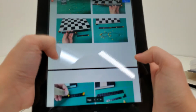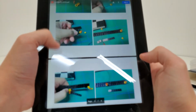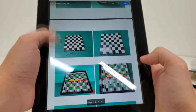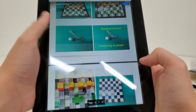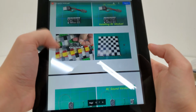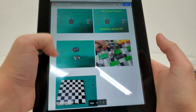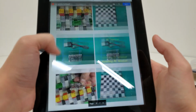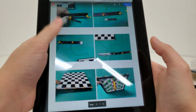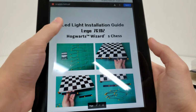It shows all of the stuff that you get and how you can install it into the model, which hopefully I don't have any trouble doing, which I will be probably doing most of this off camera and then showing the final results. As I said before, you get 6 pages, and then at the very bottom it shows some of the other versions that you can get, the RC version, installing the RC module, which includes the sound kit and all of that, which I'm very interested to see what that would be like, so maybe I'll get lucky and they'll send me one of those. Would be very nice if they're watching this. I'd love to try that out, in addition to the lights, and see how it all works together, and would make another very nice video in my opinion.